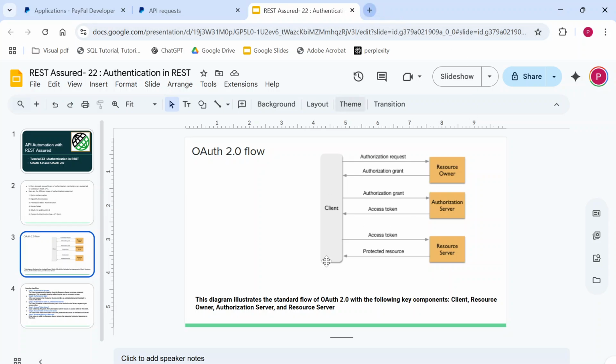One simple example which we have normally seen is that whenever we are logging in to some application, they normally ask you to log in with Facebook, Google, GitHub, or any other third party websites. That basically follows OAuth 2.0. I will just show you one example.